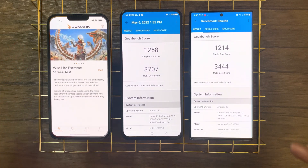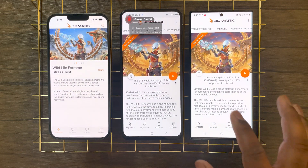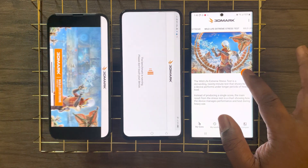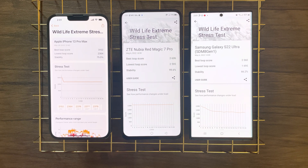For this next test, we will be testing GPU performance specifically in gaming. I will be using the 3DMark Wildlife Extreme Stress Test, as this benchmark emulates a heavy graphical 4K resolution game for 20 minutes. Now when looking at these results, I am utterly impressed — this is absolutely insane. The Red Magic 7 Pro maintained a 99% stability and practically managed to keep the same level of performance for both sustained and peak performance.